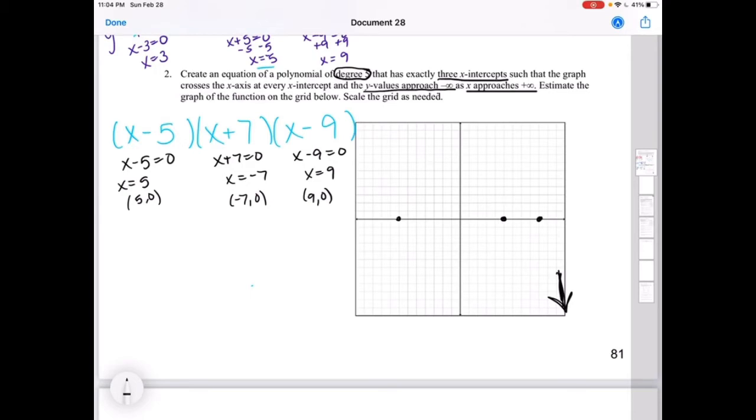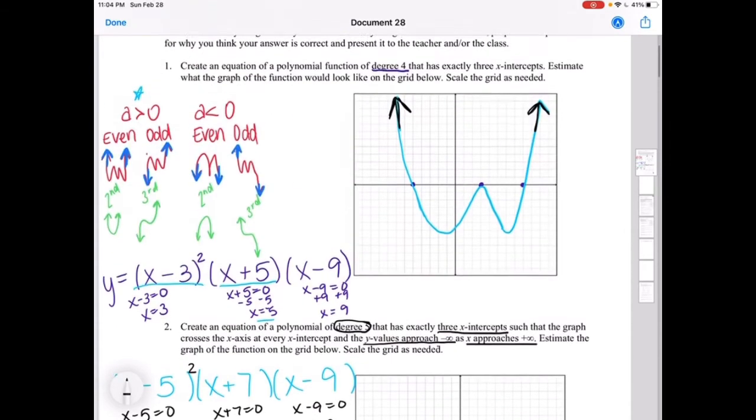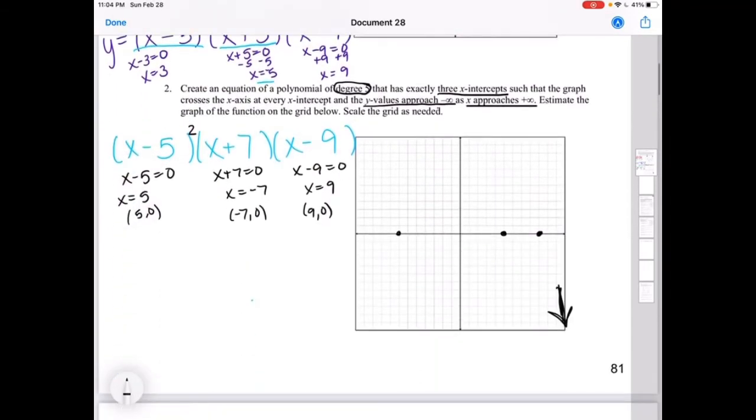So I can do, okay, well, let me square this one. But here, 2, 3, 4, I still have only a degree 4. That's what we had up here. So I still need to add another degree. So I'm going to just choose to square another one of my factors, right? Another one of my roots. So here I have 2 plus 2 is 4 plus 1 is 5. Okay, so that gives me a degree of 5. If you want to put a 1 there as a placeholder, go ahead, if that helps you visually see that it's a degree 5.